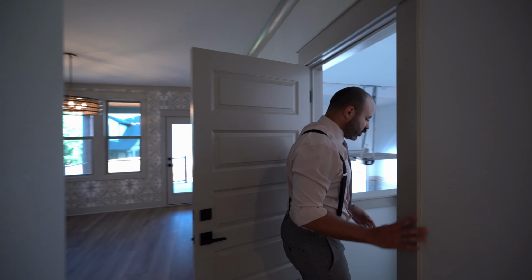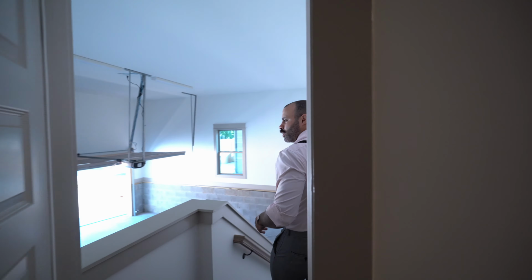Then, as we head into the garage, it's a 2-car garage, so it's got plenty of space for 2 vehicles, no matter what you have. I'd say if you've got a really big truck, something like this might be a little bit difficult to get 2 in. But for instance, if you have 1 car and you need an extra space for perhaps a gym, I think something like this is fantastic. It's very level, so you could put anything that you needed in it. And very common with a lot of properties that are being built these days, you've got a tankless water heater.